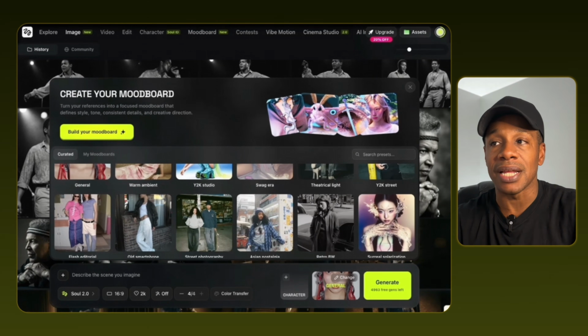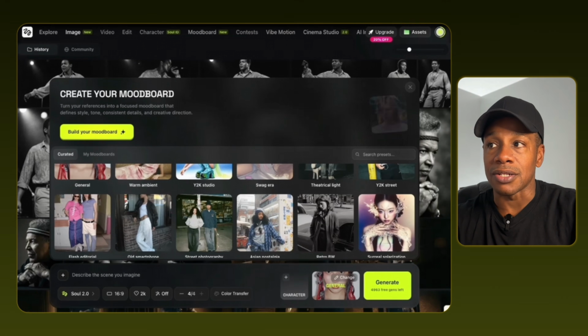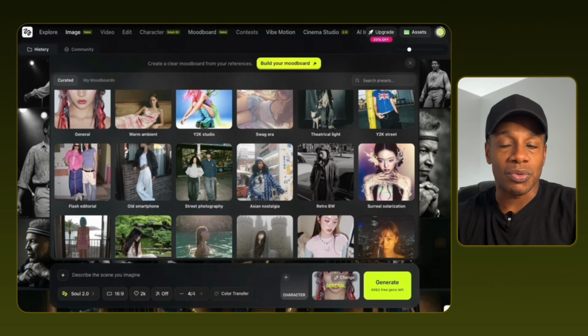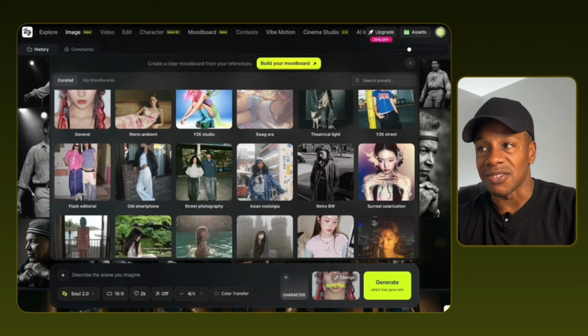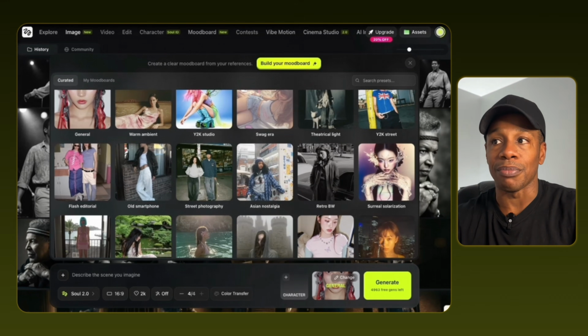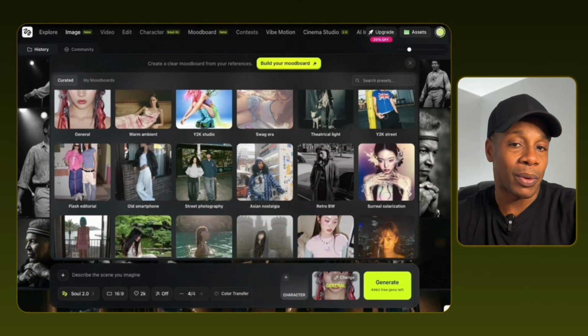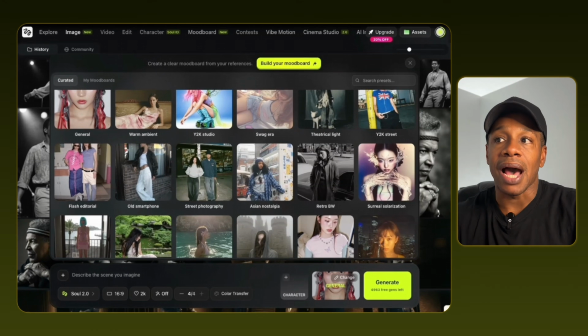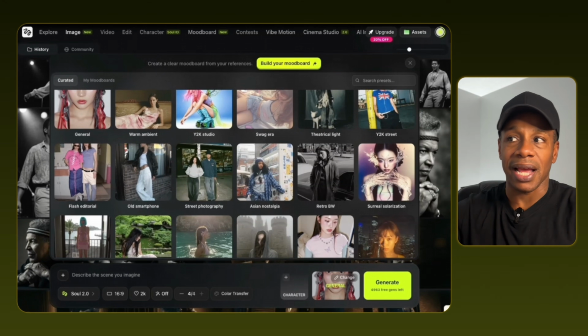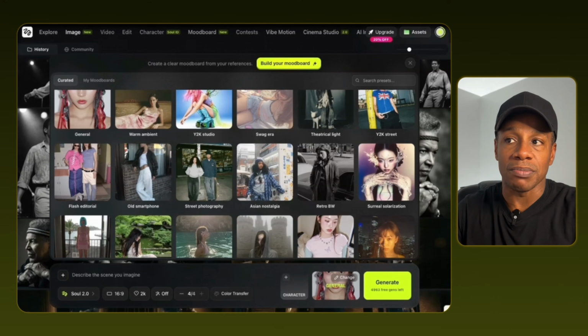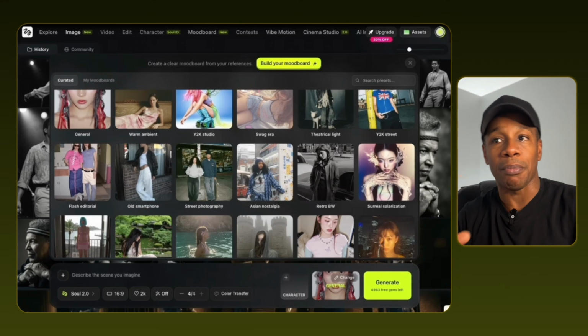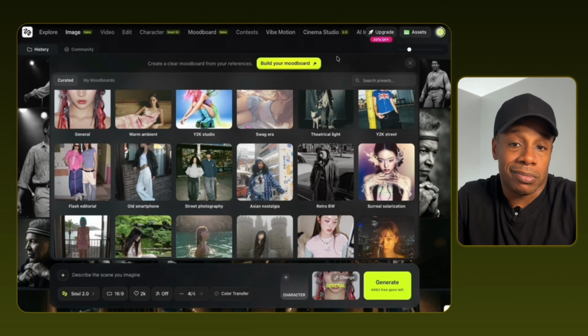Inside of this preset section, you can get a certain look really quick. So if you just want to vibe without going through the whole process of building out your own tone, presets are a pretty fast way to get there. Personally, I like building out my own stuff so it doesn't start looking like everybody else's, but if speed matters more than uniqueness for a specific project and the preset works, go for it.